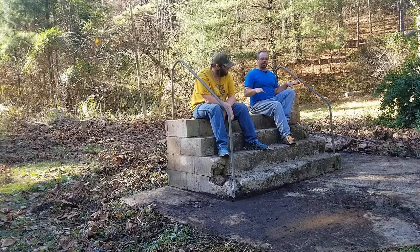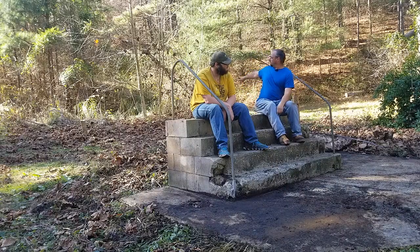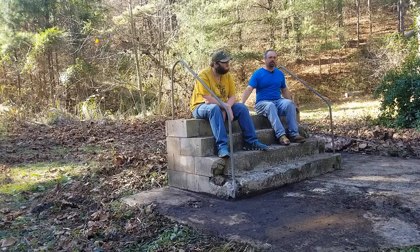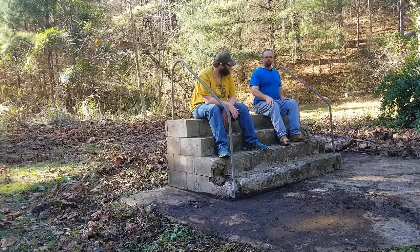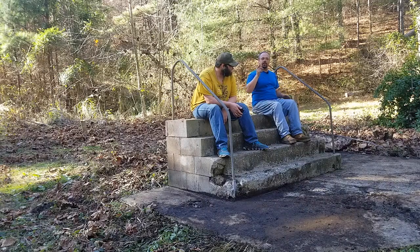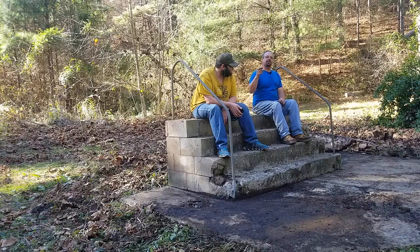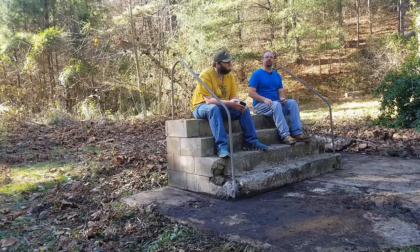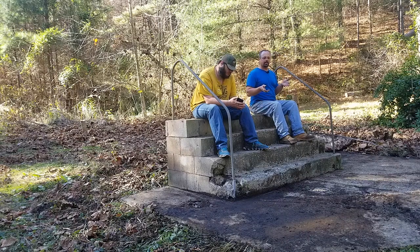This is the site of the old home place where I grew up actually. The house itself was back here. It had a porch on the front of it and of course the concrete steps and the concrete patio. It was pretty nice to be able to sit out here on the steps — you can hear the creek running from here. If you sit here and just be quiet you can sit and listen to the sound of the creek. This of course needs a little work on the steps too, but the main part is of course the house first.